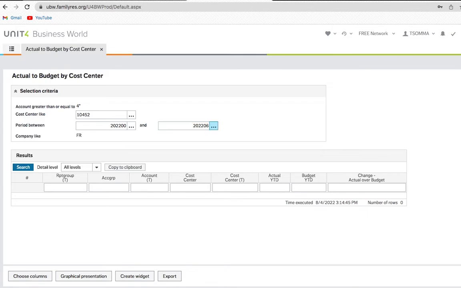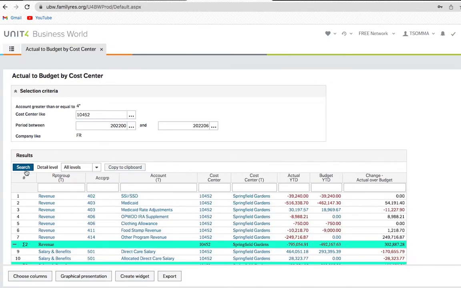So once you put the dates in that you want to see the range, you can select the search button here, and all this information will come up. So let's review the columns first. You could see here the first one says report group, and then the next one says account group. That's for basically the finance team to just see how everything is captured in the report. It does help, though, to see like what types of information you're looking at.